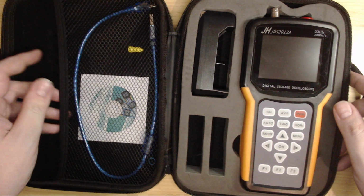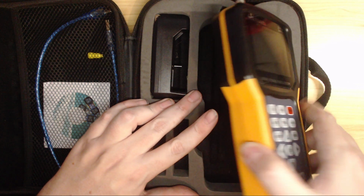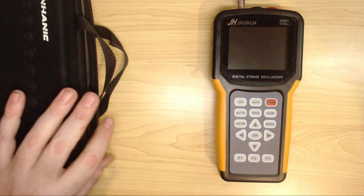Comes with a CD and USB cable. Of course I don't actually have an optical drive in my modern computer, so I haven't actually been able to test out the USB functionality on it, but it does supposedly have data logging and other such features.